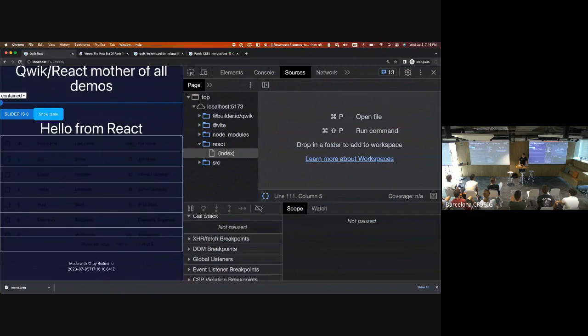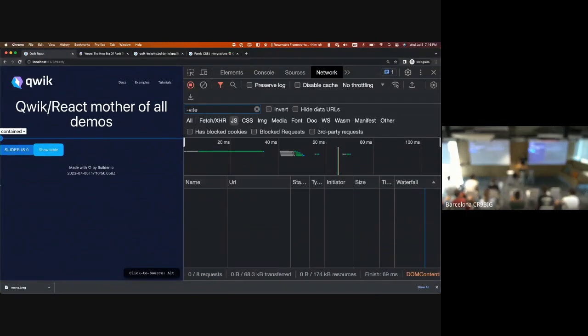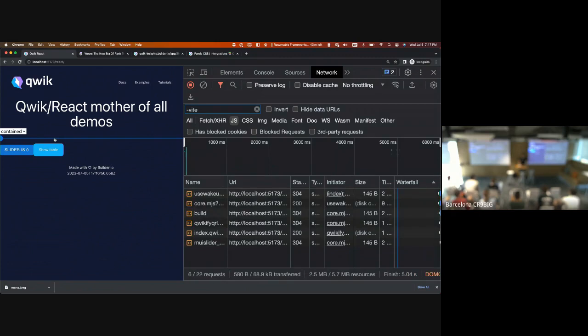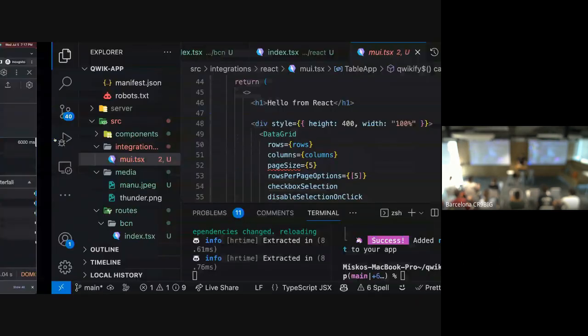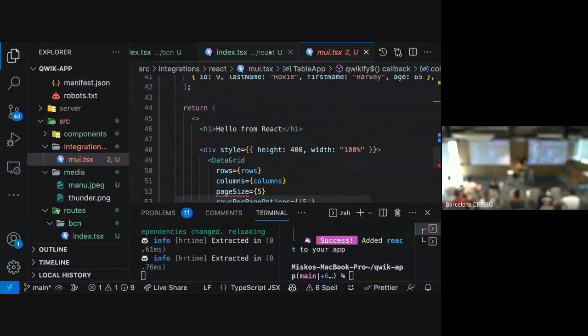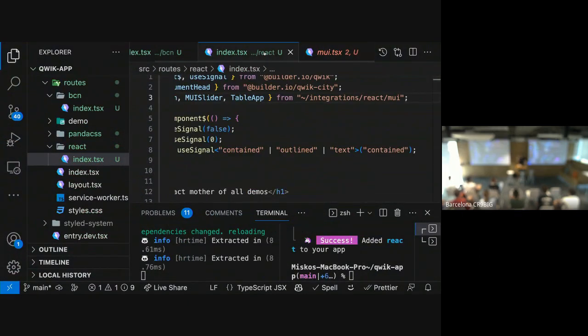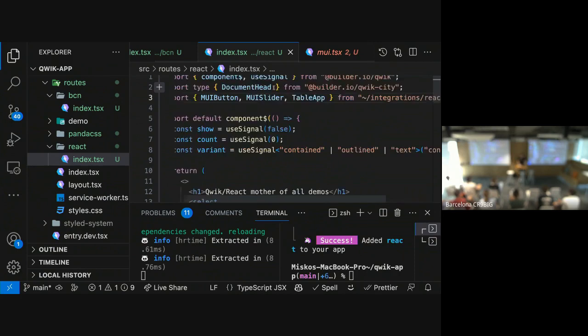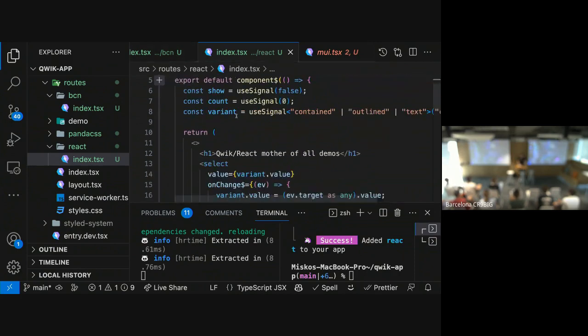And so if you look at the network tab, notice no JavaScript, but when I hover over certain things, the React lazy hydrates. So basically, this is like Astro, in essence. This basically behaves just like Astro, that creates islands for you. But in this particular case, with Astro, there's no easy way to talk between islands, it's up to you to solve. But here, you can just use Qwik to talk between islands, right?